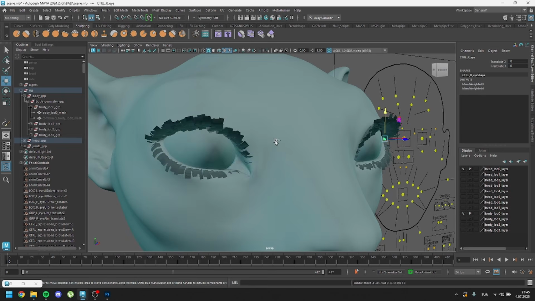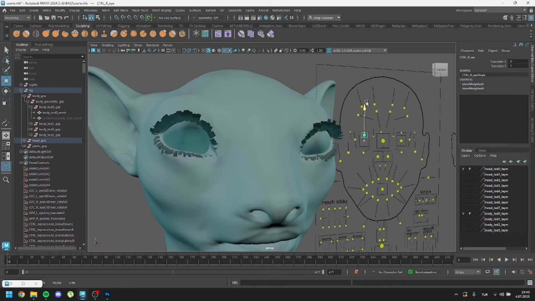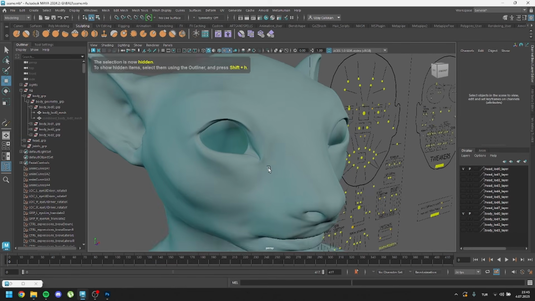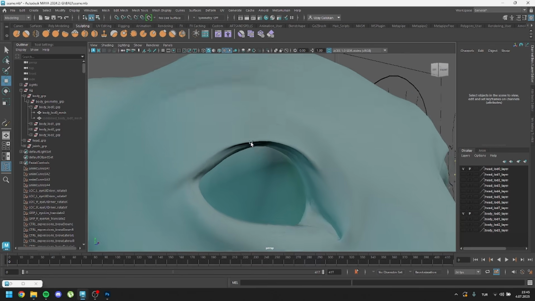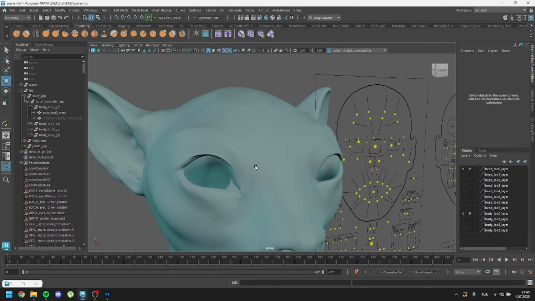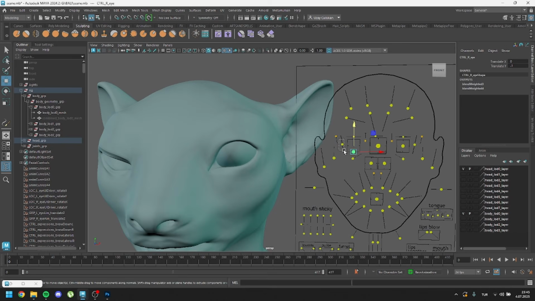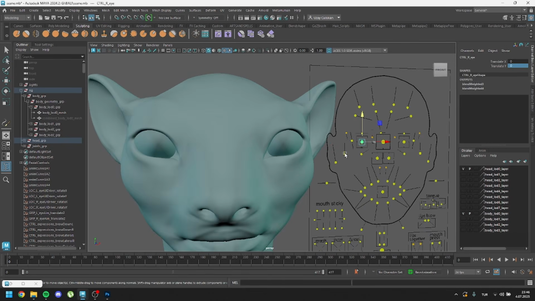In eye shapes, I fix the eye blink mostly, and eye look up, because if I hide my eyelashes, you can see that you will get bad deformations around the upper eyelids. So I mostly fix those areas, and for the eye look down, you will get again this kind of weird deformation. You can sculpt on this one as well. And then again in here, I mostly fix eye blink, eye look down, eye look up. And also you may want to fix combination blend shapes in here.